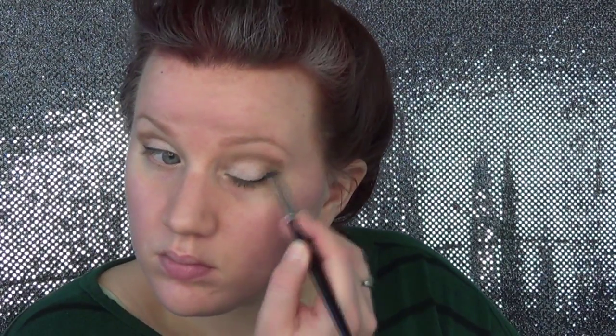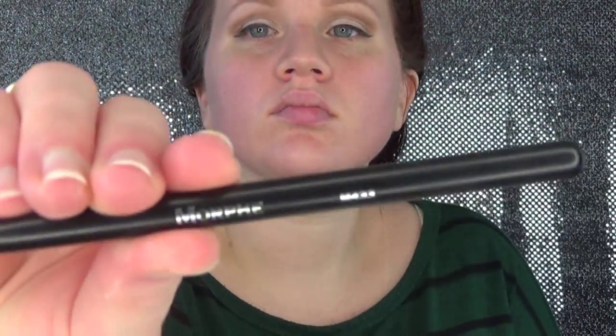And then I'm going to take a clean M433 by Morphe right there, and then I'm going to just blend it out and up. And I needed a little bit more color. I felt like a little bit higher up towards my eyebrow. And so I used those two colors again just softly with the M433, now having product on it, and blended up.